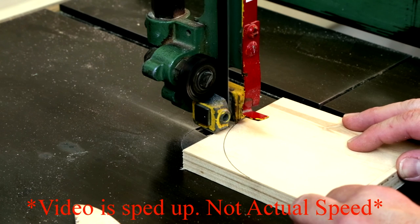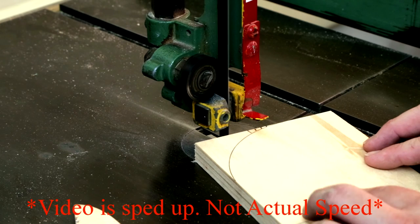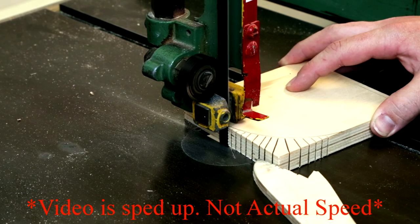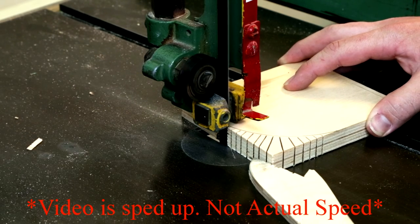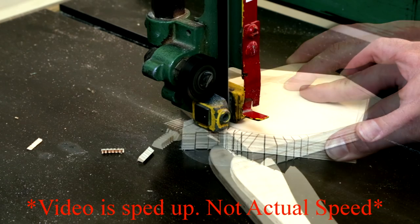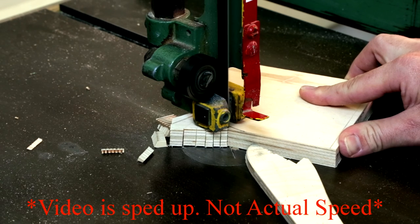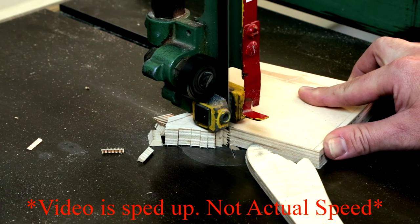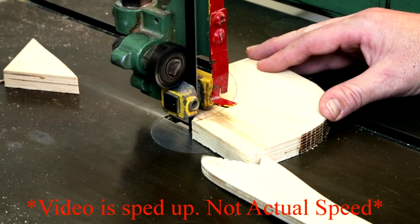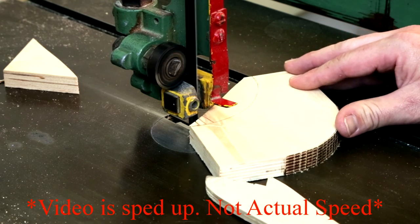The relief method involves making cuts from the outside of the material approximately perpendicular to the radius line. As the blade cuts the radius, the relief pieces fall away to provide clearance. The relief cut method can also be used for interior curves. However, extra caution must be used to avoid pinching the blade.